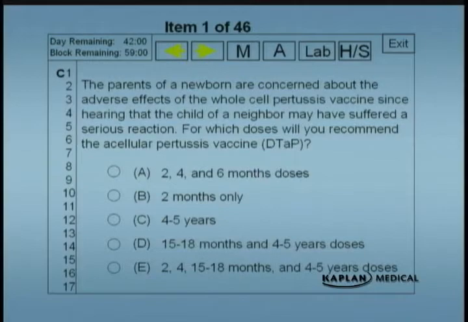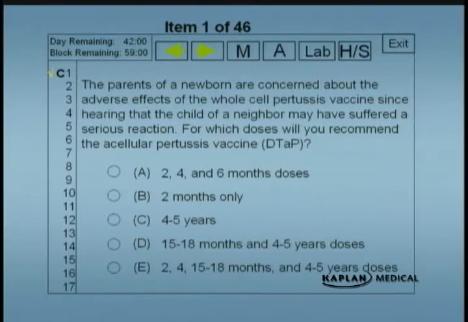When you answer a question, the answer that you give will show up right next to the number of that question. Now, this is a nice feature because you don't have to wonder about whether or not the computer, quote, got your answer, unquote, or not, because it'll be right there. You can literally see the computer recorded your answer. If you were to mark a question, and we'll talk about what that means in just a couple of minutes, then a small check mark appears beside your answer.